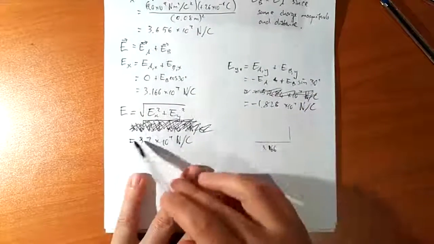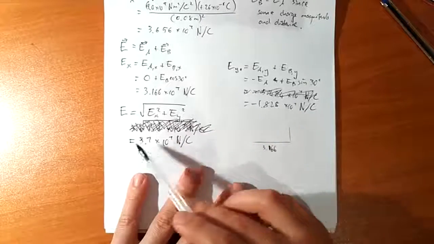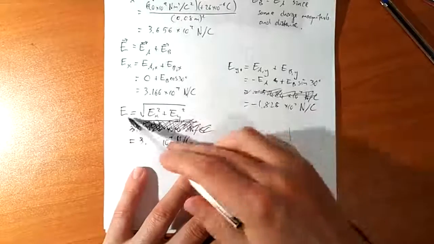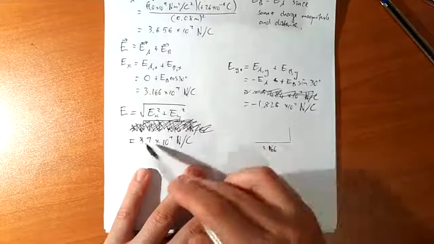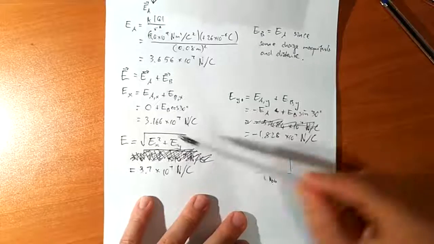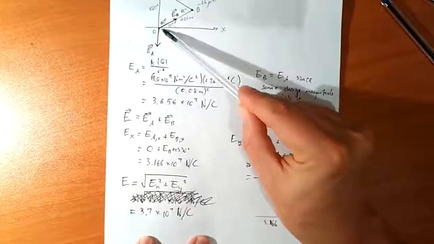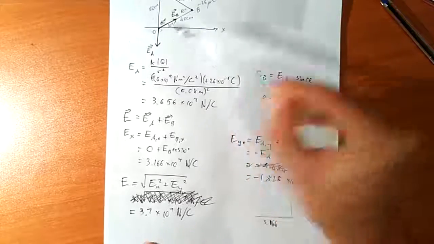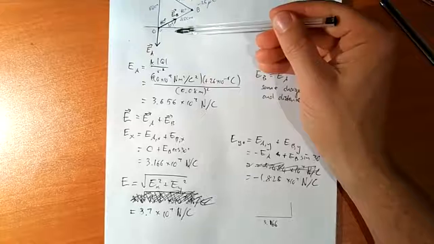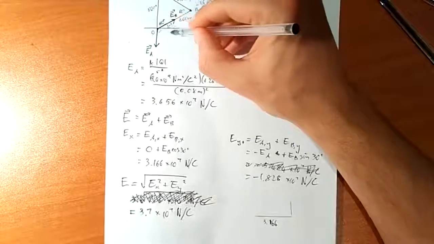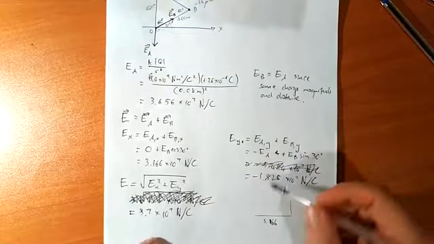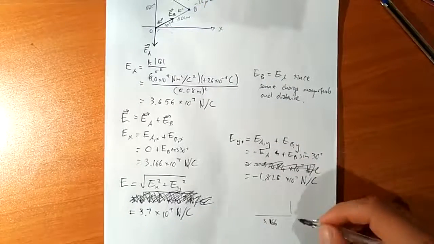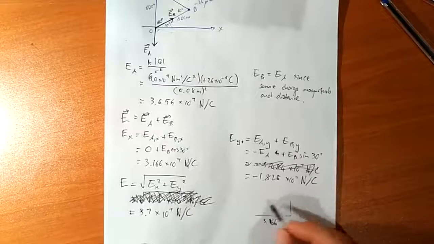Okay, so I'm thinking of this Ex and Ey, and I want to get the angle at which the electric field E operates. Ex is positive, so it lies from there to there. And Ey is negative, so E will be somewhere around there, more or less. Okay, so I'm going to draw that triangle. It's actually upside down, so it's like that.